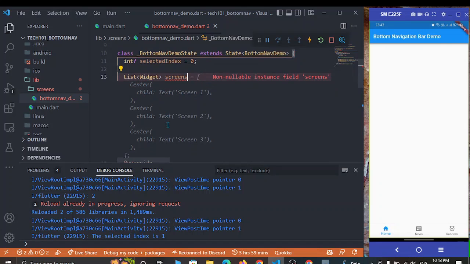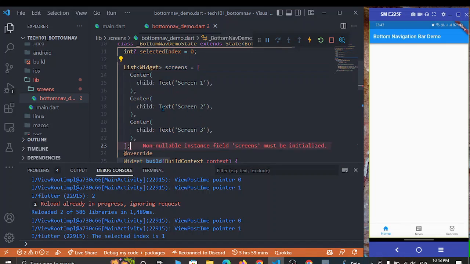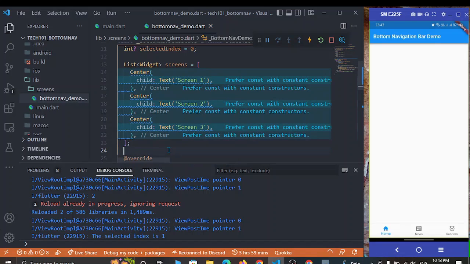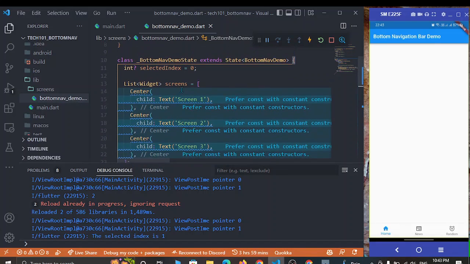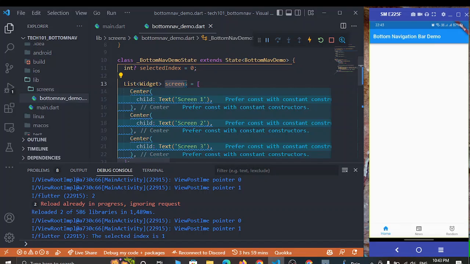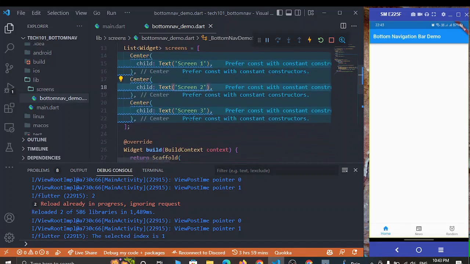This contains 3 center widgets, having text Screen 1, Screen 2, Screen 3 in the child respectively. I hope you understand this. We have nothing here, just a list of widgets, and its name is screens. This one is a center widget having text Screen 1, another center widget having text Screen 2, and so on.